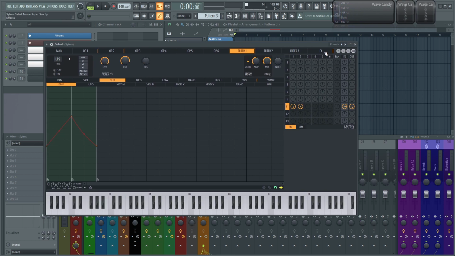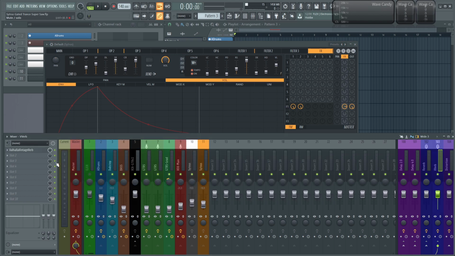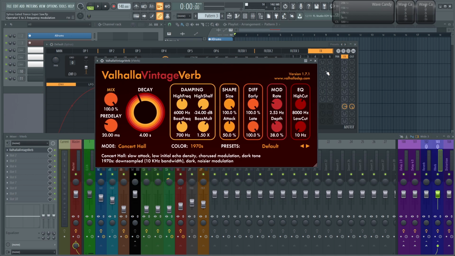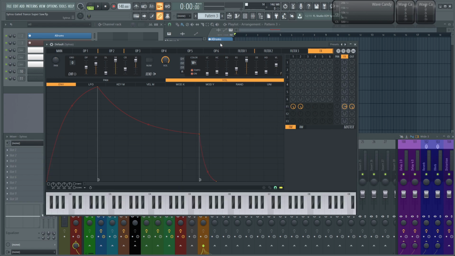Something that might also make it sound a little bit better is to use an external reverb. I'm a big fan of Valhalla reverb myself, so if you guys haven't gotten that one, you totally should. It's very affordable and it's great. I haven't really used many other reverbs since I've gotten that, so something to think about and something to check out.